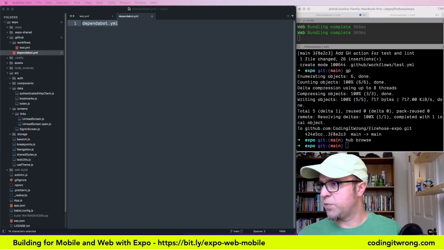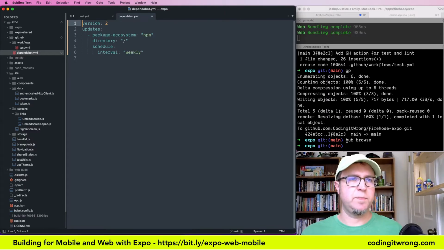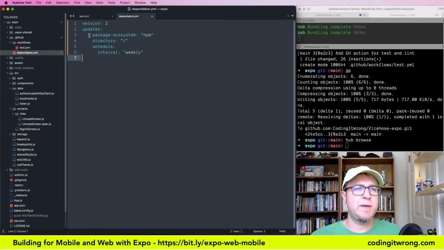I think there's an even easier way to do this because I think this auto-generated for me. Yeah, so I don't need this here, but this is a config file for Dependabot. We say we have npm code in here. It's in the root. And how often do we want it to run? I'm going to run daily for now. I may change that to weekly, but this way, over this next week, as Dependabot pops in with dependency updates, I'll be able to see it and report back in next week's stream how it went.